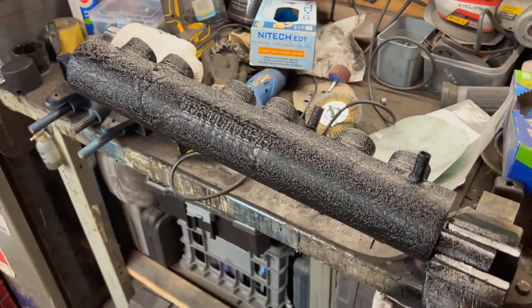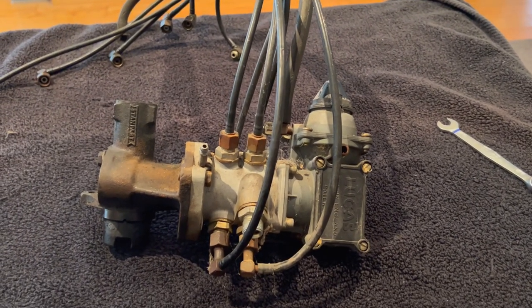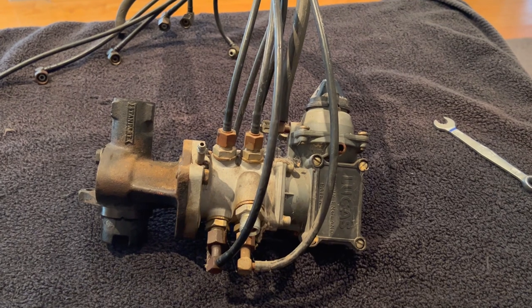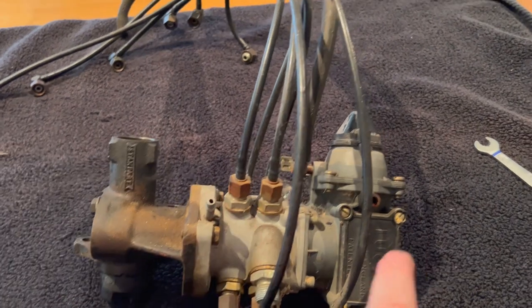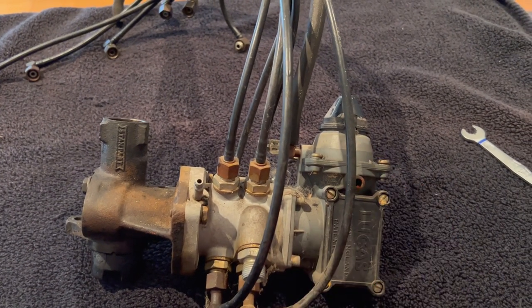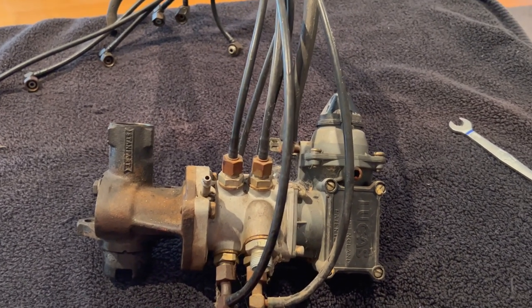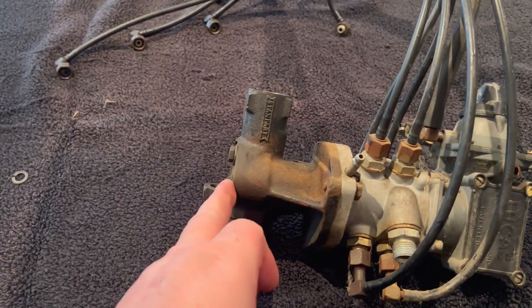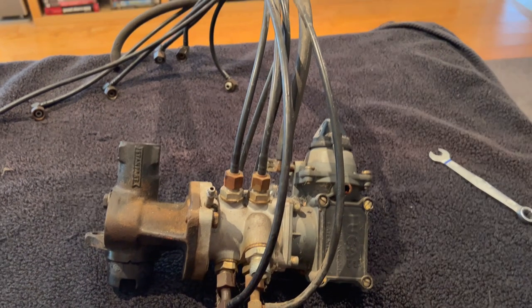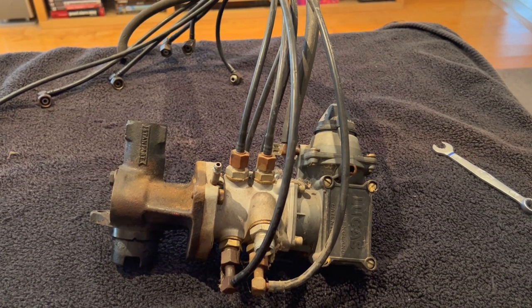While the paint is wrinkling on the air manifold assembly, I figured I'd bring the metering unit and control unit inside. We're going to be sending this off for refurbishment or recalibration. I'll take the injector piping off, take the pedestal piece off, and get it ready to be boxed up and sent off — most likely to the UK, because there isn't anybody who knows about these on this side of the pond.